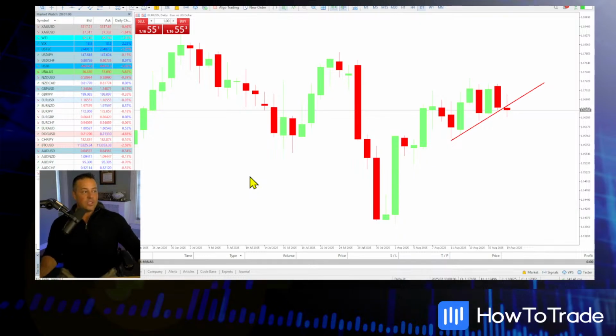Let's get up and running and see if we can't get just a little bit of action here right on price to begin with. So here we go. This is about what we're looking at today. This was one of the trade ideas that I put out in the Switch Markets newsletter.